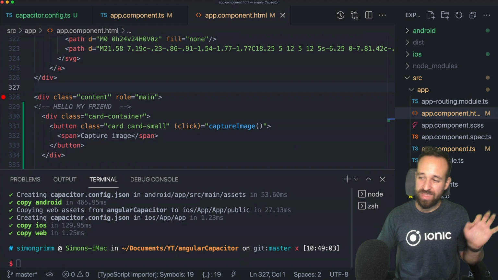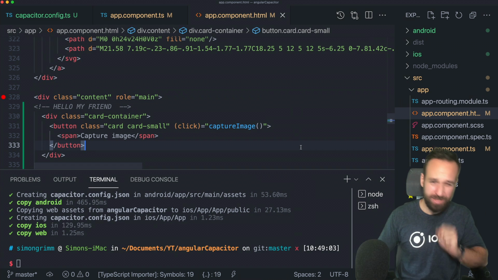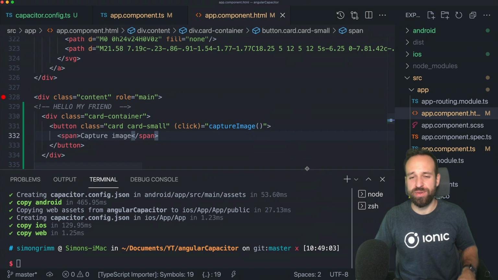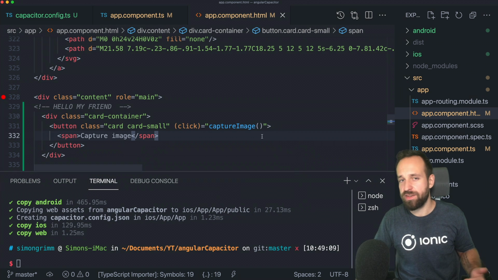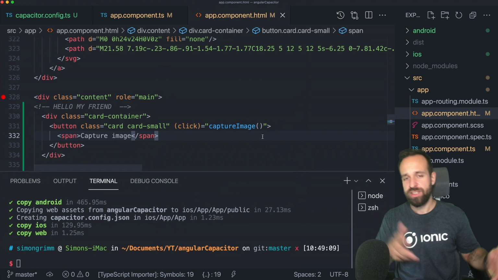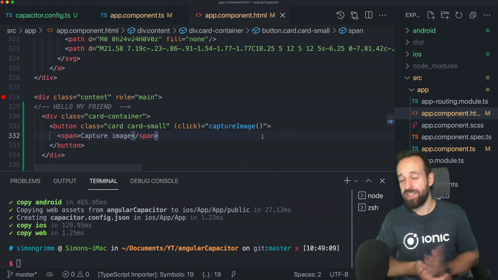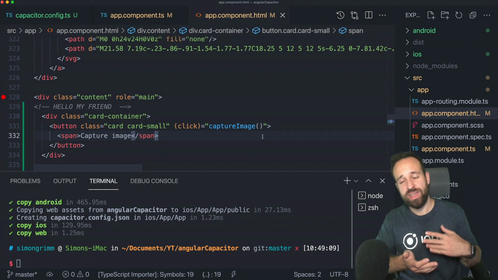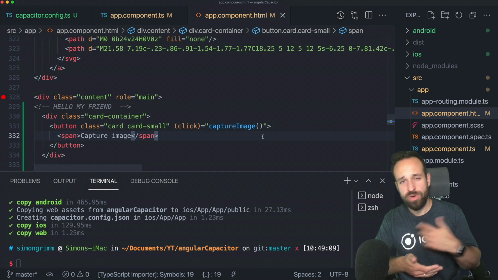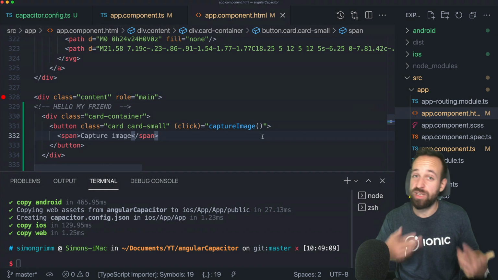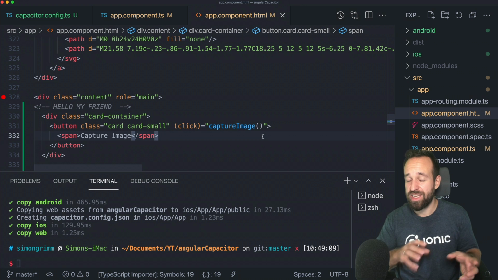which is pretty amazing with both Ionic and Angular. The last thing I wanted to show you is how Ionic could help you here, because right now you perhaps have your Angular application which looks great on the web. You're able to add Capacitor to access geolocation, the camera, and more native functionalities, and you can even build the native iOS and Android applications.